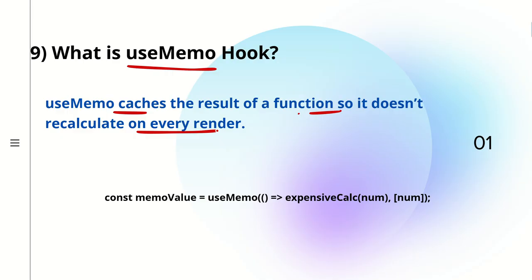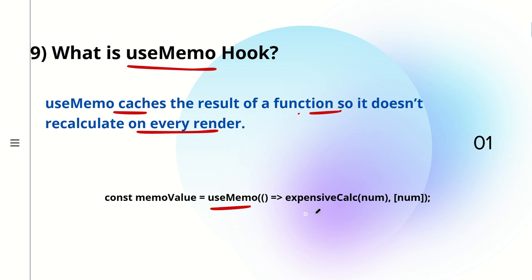Now every time your component re-renders, if we recalculate those things again and again, then your component will take time to render, and it is going to add lag to your application, which is really bad in terms of user experience, right? So we have to make sure that if there is no change, we need not recalculate that expensive calculation which can add lag to our application. That is why we make use of useMemo.